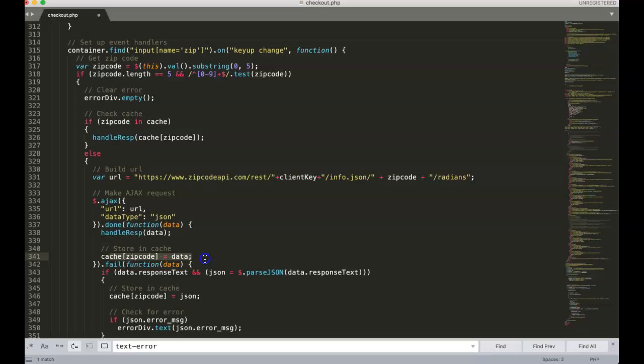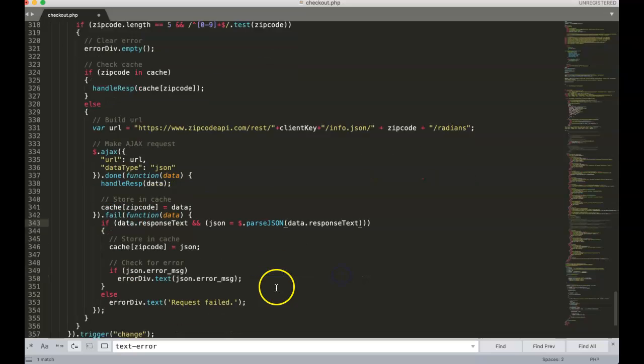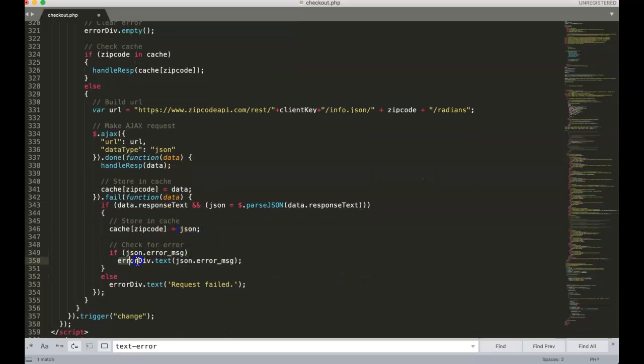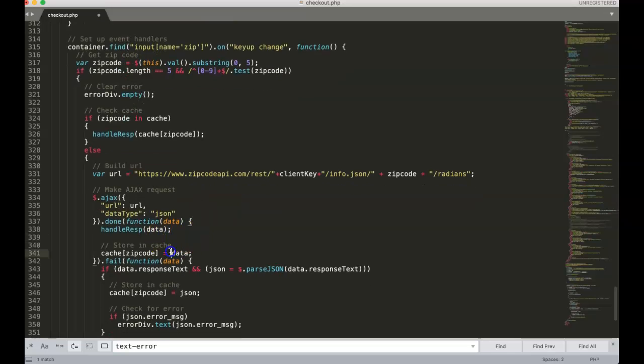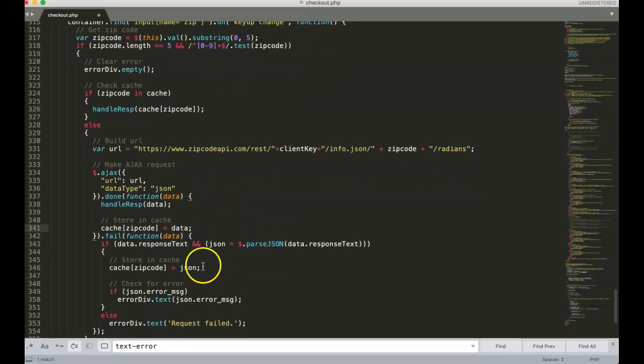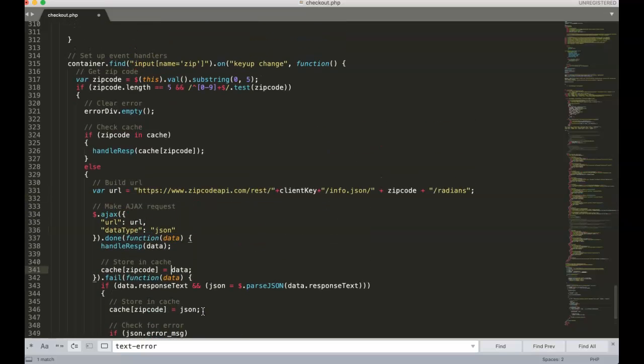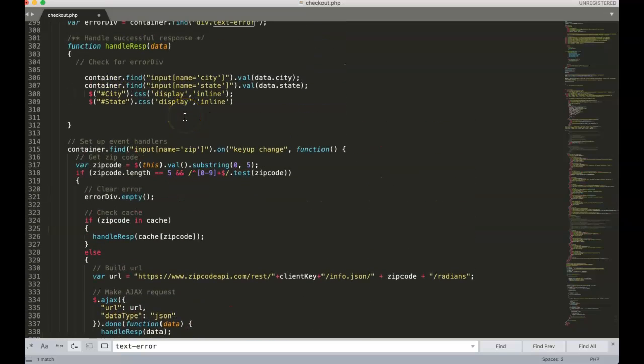This stores the cache. So if I have cache zip code and data, fail function, if data response text and JSON parse response text, then I can store it in JSON. Otherwise, there's an error here, which I probably should clean up, and then we trigger the change. Because actually, the cache functionality on here, it's not mandatory. It'll help because it'll load. So what we're saying is that only if there's data, we'll pass it into that data. So, and if it fails, we have a bunch of error handling. But it's pretty simple other than that. We're getting the values, calling the API, getting the values back, and cutting up that API.